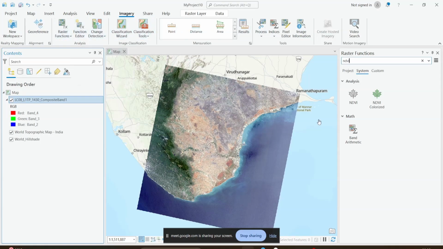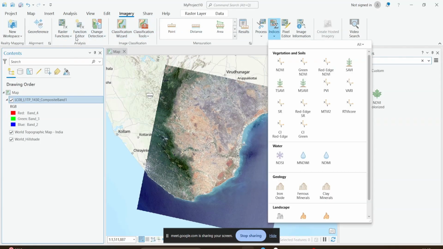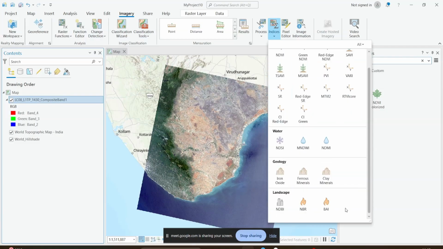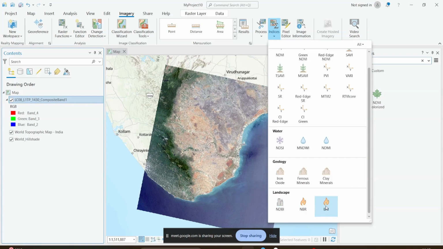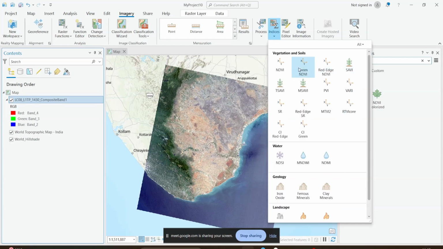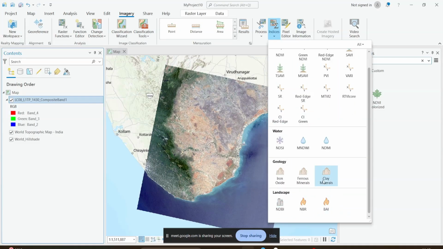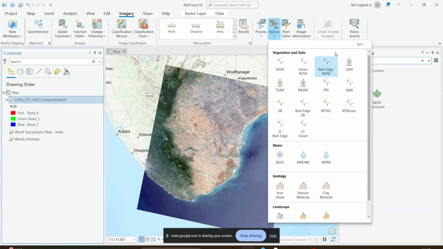But then you have to understand that with these two you can only do whatever indices are given here, right? So what if you needed to do some other index which is not added here, right? So you'll have to do your good old raster calculator tool. Okay, so we'll be going to that next. So from all these tools, if you have the composite data already, you can create on it, right?